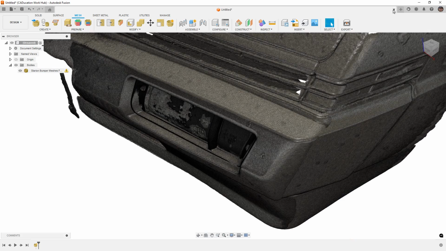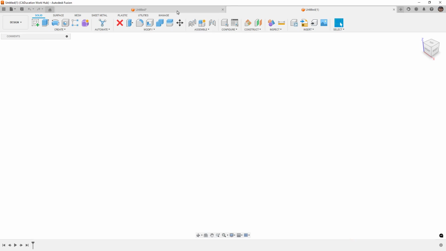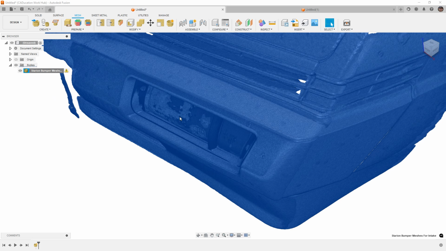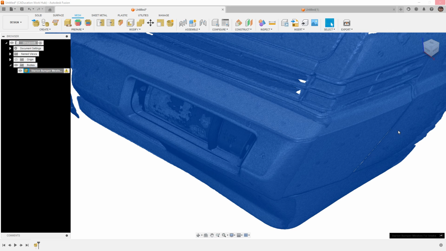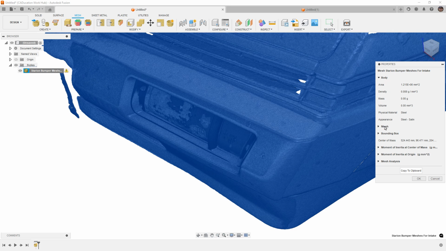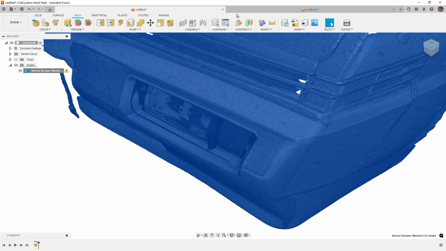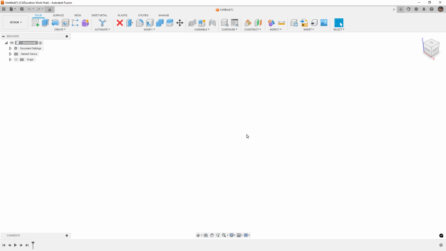Come back into Fusion. And again, part of the reason here is if you take a look at the properties of this, so let's go to Properties. You can even see how long it's taking to load the properties. So essentially what happens is it's taking all of the meshes, so almost 6 million triangles here. So it's really going to drag the system down to do that. So what we're going to do is we're just going to close that out.